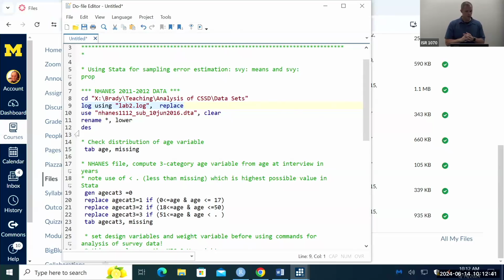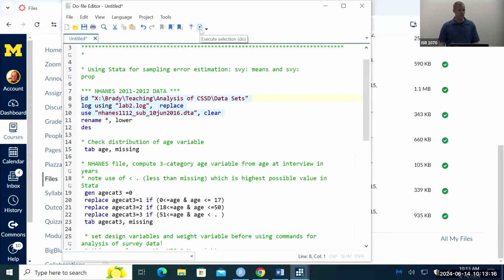Yep. Okay. Then the use command in Stata opens the data file and puts it into Stata's working memory, the data file that we wish to work with. And again, because I've already set the directory, all I have to do is type the name of that data file, exactly as you saved it. So I go ahead and run that line, and in the do file window, to run one of these lines, all you have to do is highlight the lines that you want to run, and then click on this little button on the toolbar that says execute selection.